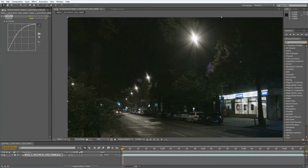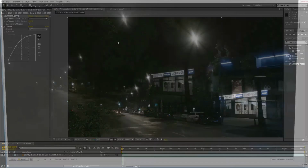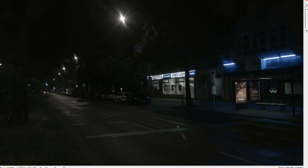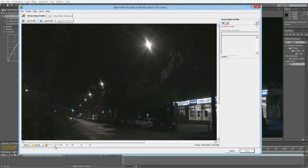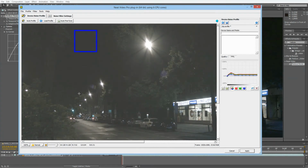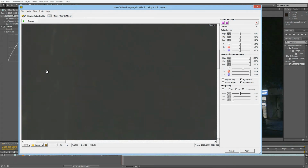So just for, let's do something. Let's add a reduce noise effect from Neat Video, which is my preferred choice. So this is very dark to look at. Maybe we can crank this up a little bit. Do auto profile. Let's select this area, which is nice and uniform. And you can see we get the noise out really good. This is a great thing because we get out the noise and don't delete too many details.